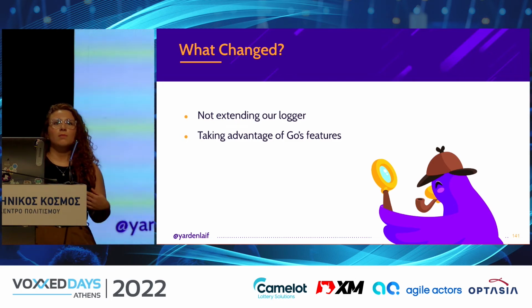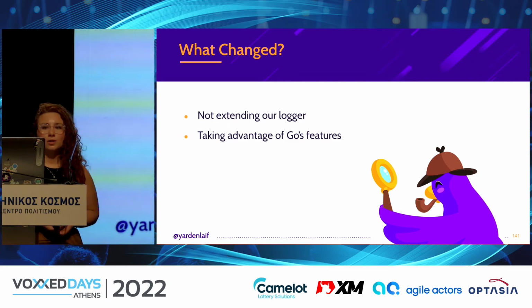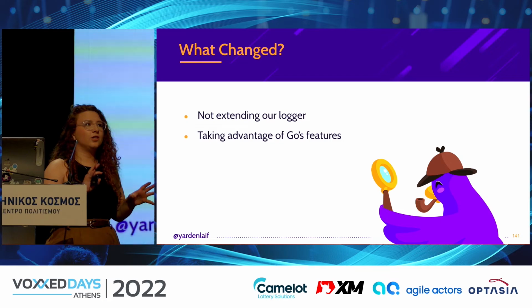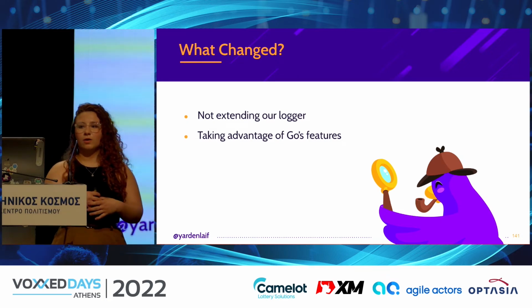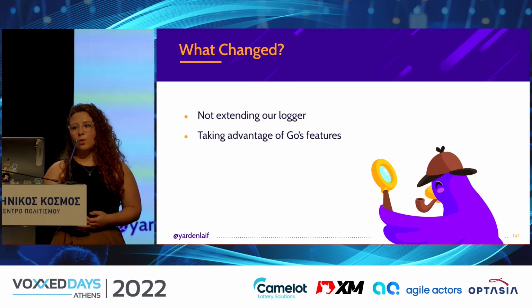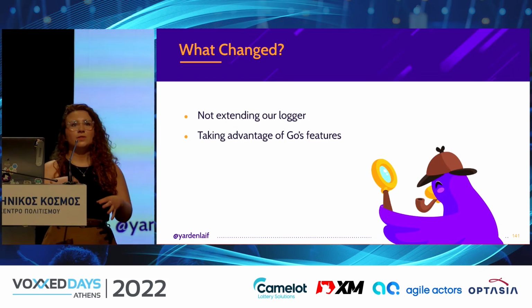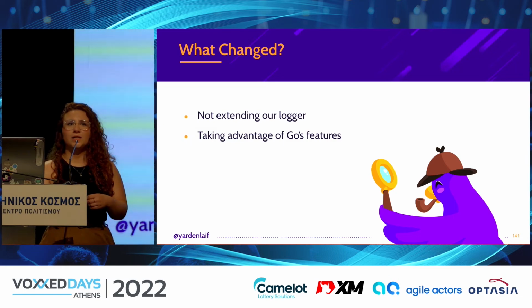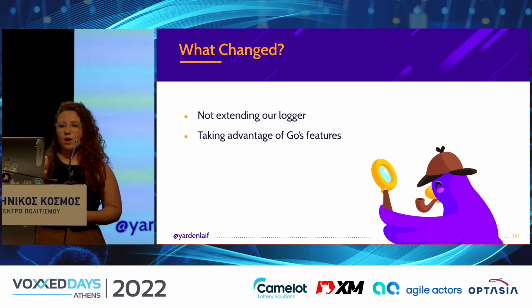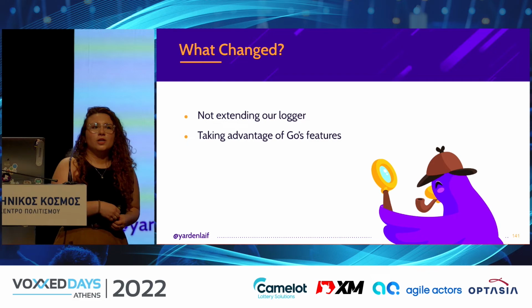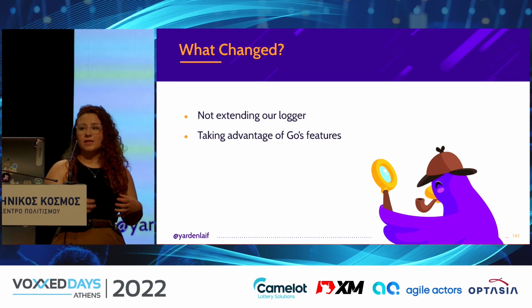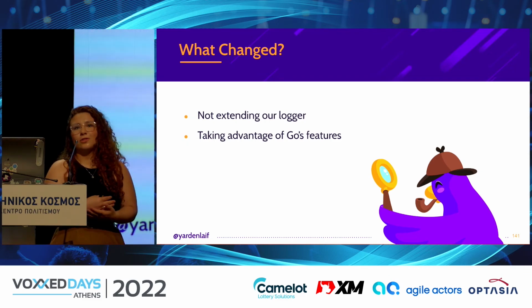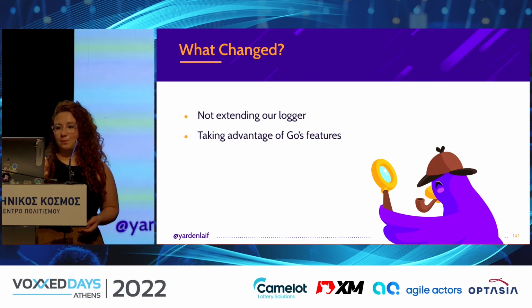So what changed in our mindset to allow for these solutions to work? First of all, we stopped thinking in terms of inheritance or in terms of translation. We're not extending our logger or overriding a default behavior. We're injecting a custom behavior, which allows for the same struct to behave differently depending on what we injected. We're also taking advantage of Go's features, of Go's standard library. We found an interface and used it instead of our interface, and we're just supporting so many types now.